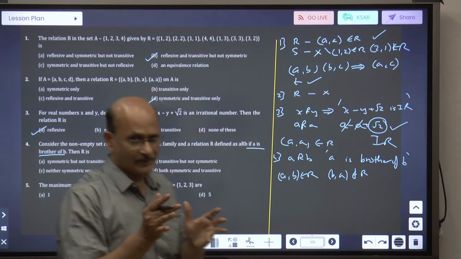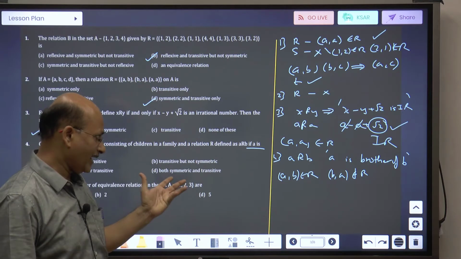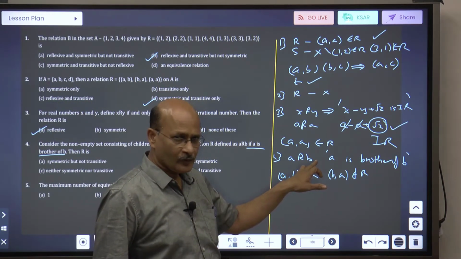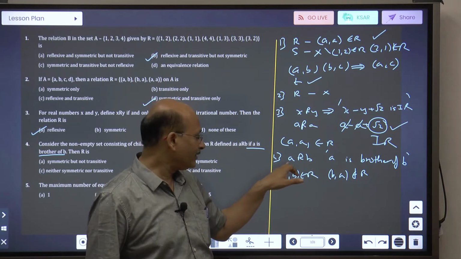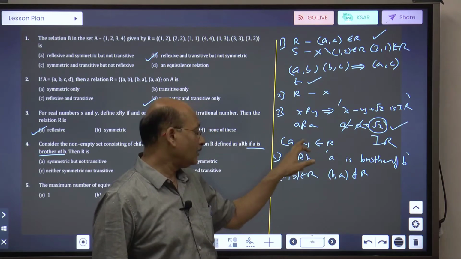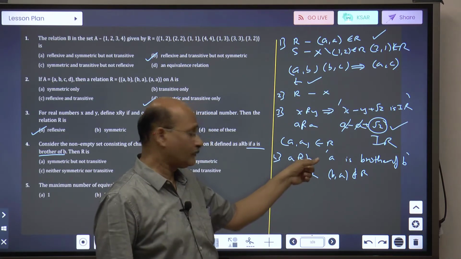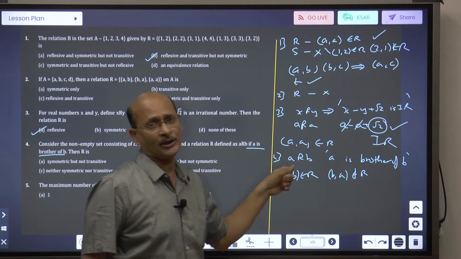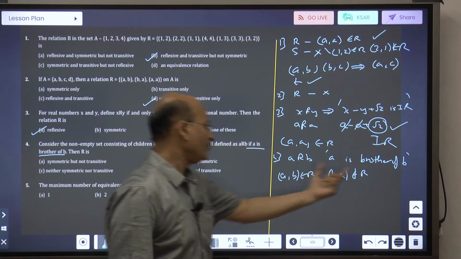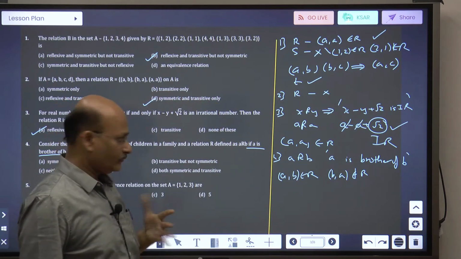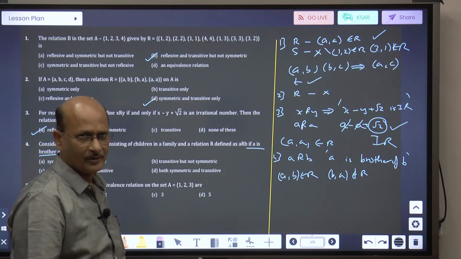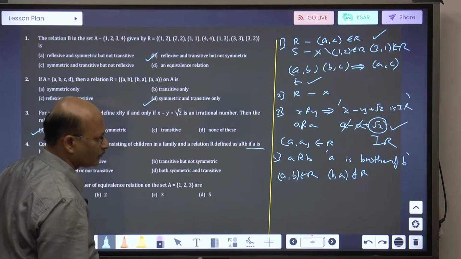Because you have to take all the possibilities. They have not specified anything specifically. I think the first person is brother of the second person. So suppose this B is a female and this is a male. A is a brother of B, but if B is female, then B may not be brother of A. B is sister of A. Understanding my point? So anyway, coming to a point, that possibility is there. That's fine. Because in this case, they just said A is the brother of B. You getting my point? Okay. So I hope you got this point clear.